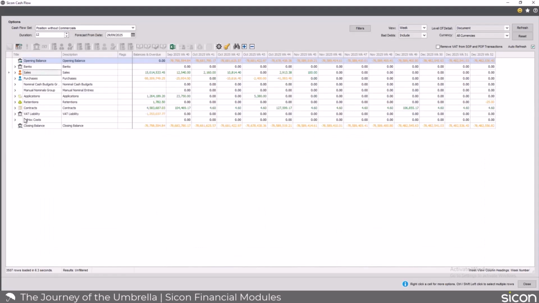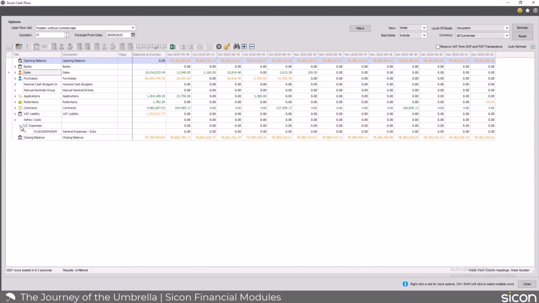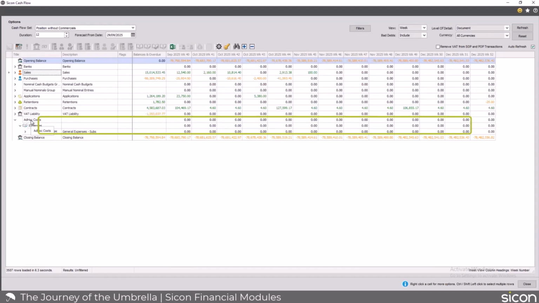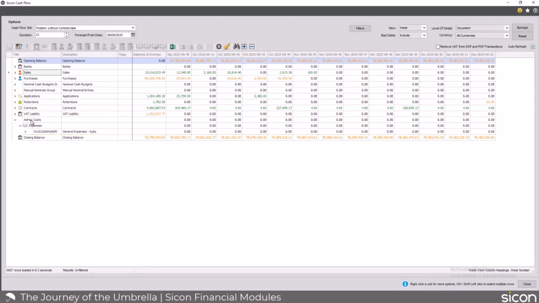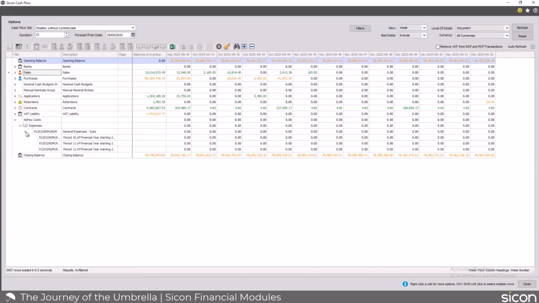But in reality, what we do want to be able to also see potentially is those things that we might want to add in, which aren't necessarily standard Sage, that we might want to budget for. So I've got something down here called ad hoc costs. It might be for things like rent or your salary bill, so that you can see how that's going to affect your cash flow over time. Should we then have a budget for what that is, it will then appear in my cash flow. And then if we drill into that, as you can see, each of those periods becomes available to me.